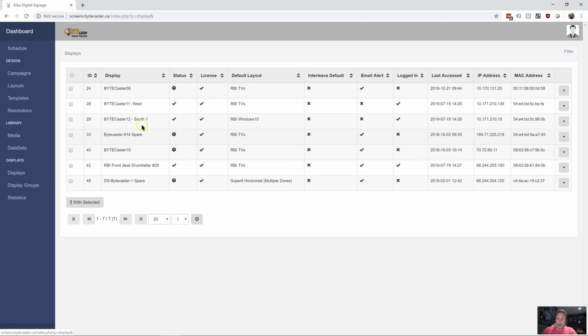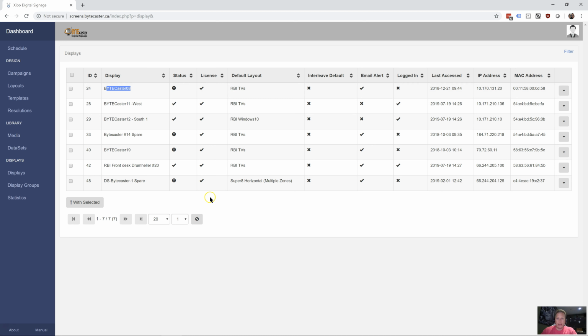In the display screen here, you're going to see all the digital signage devices, and they'll have a name. It'll give you a status. So if it's got the check mark, you're completely good and up to date. If it's got this exclamation mark, it says it's out of date. So what that means is you have updated the content on our cloud platform and the device itself hasn't reached out and grabbed the new content yet. So there sometimes could be like an internet connection issue or something of that sort.